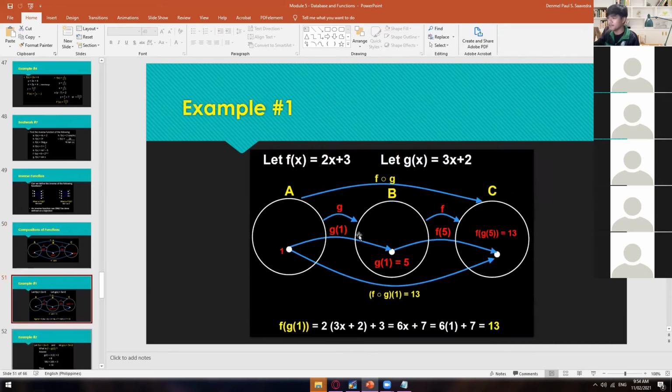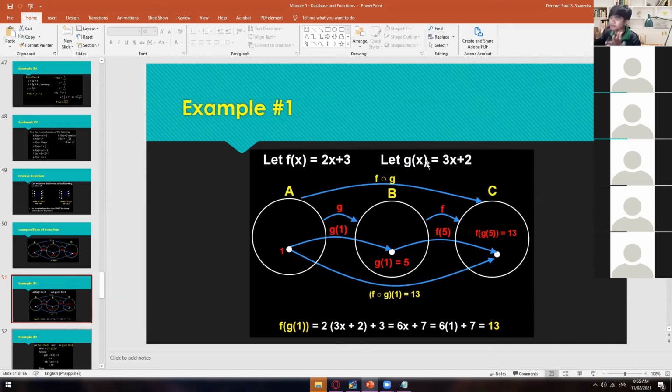Let's have this example. We have f of x, your first function, and g of x, your second function. It is asking you for f of g of x. Your x here is always constant, so whatever is the value here will be replaced by the value of your g of x.